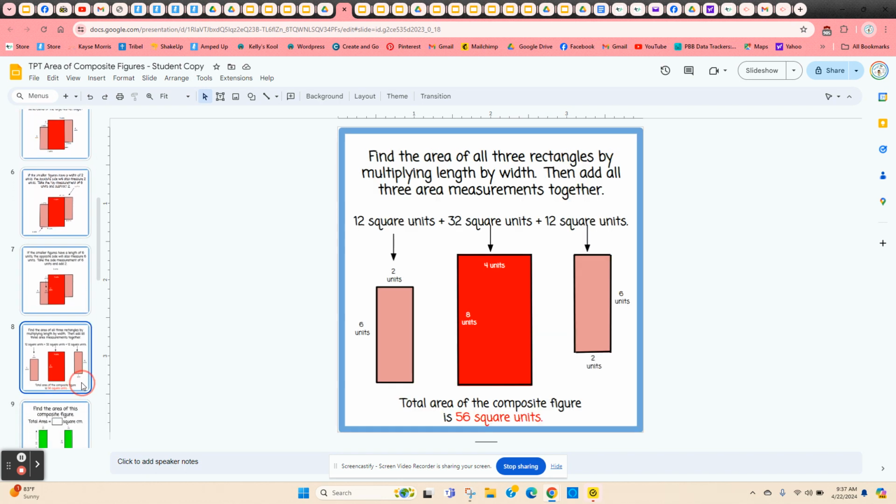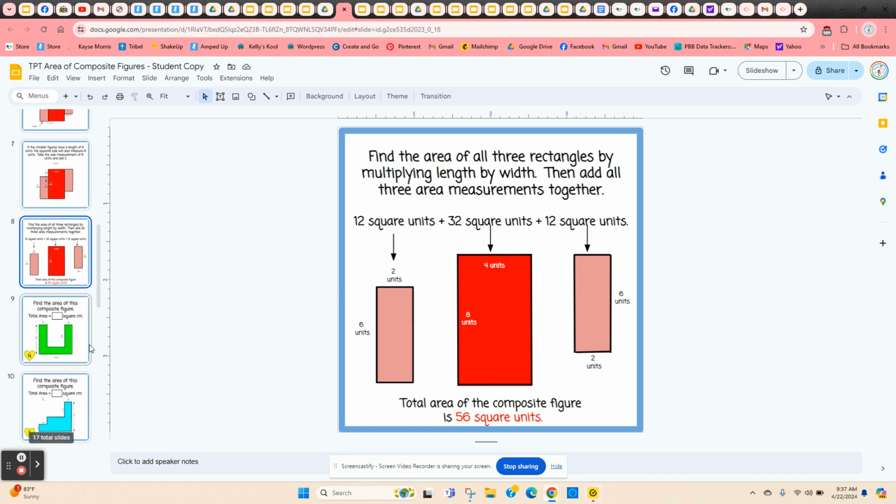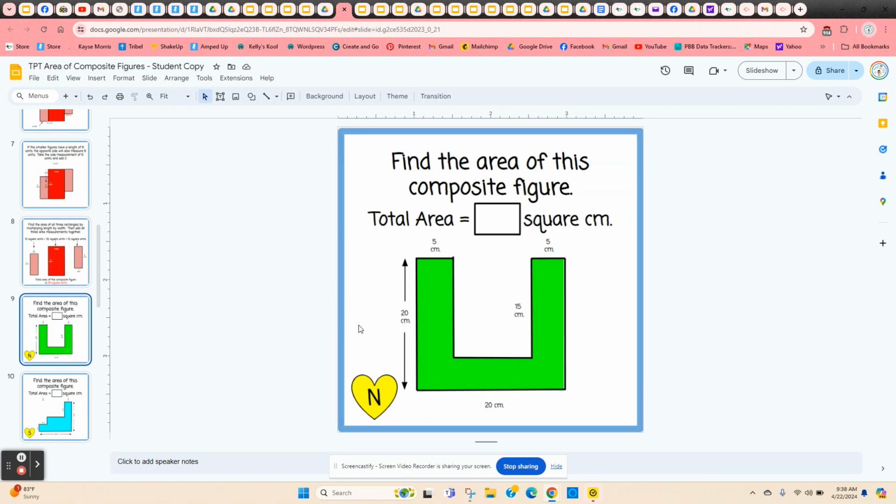Once they know the measurements, then they can take the area of each of the 3 sections and add them together. Now, the first one the students are going to have to do looks like this. If you'll notice, on each of these slides, there's going to be a yellow heart with a letter in it. So students are going to type in the answer here of the total area. And then on the final slide, they have a riddle that they have to solve. They're going to match their answer with the letter, and that's how they self-check and make sure they have the correct answer on each of these. If they solve the riddle, then all of their answers are correct.